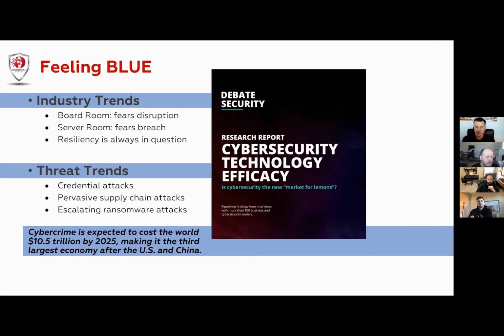And so the current threats, when you're talking about credential attacks, are on the rise. We saw in the last webinar we went through where CrowdStrike had reported that for the first time, malware-less attacks are outpacing, and are a more frequently occurring attack than, malware-based attacks. And so credential attacks are on the rise because they make you look absolutely legit and they're very hard to stop. As I just brought up with SolarWinds, we're seeing more pervasive supply chain attacks. And now you can see the bad guys have got a template for how to do this and how to become more pervasive in their attack.